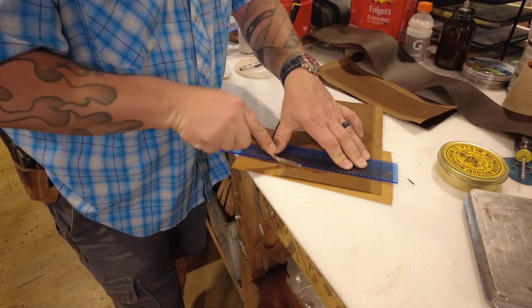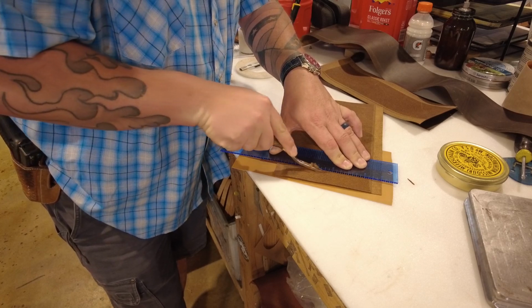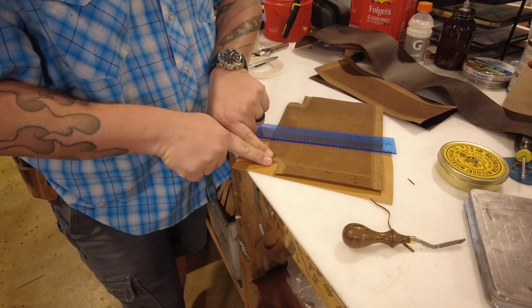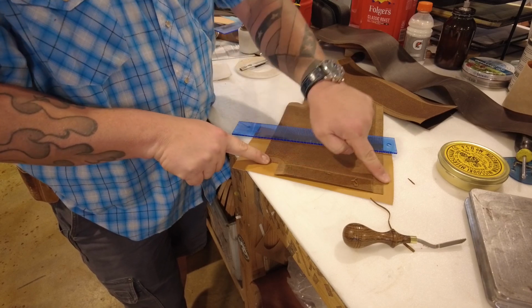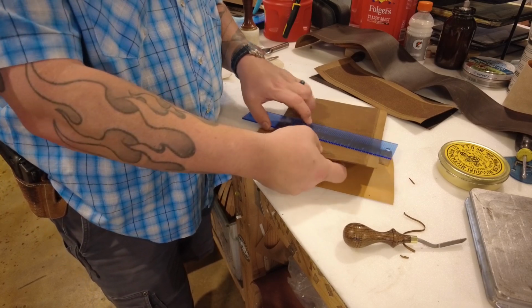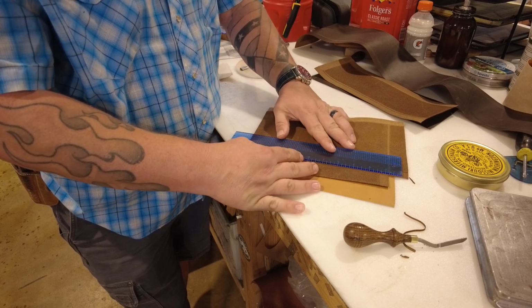And so all I'm going to do is gouge from the corner straight up. So right here it goes, basically makes a straight line from the edge of this corner cutout all the way up to where that skive is. I don't need to gouge the skive, it's already nice and thin. I'm going to do corner to corner across the bottom down here.